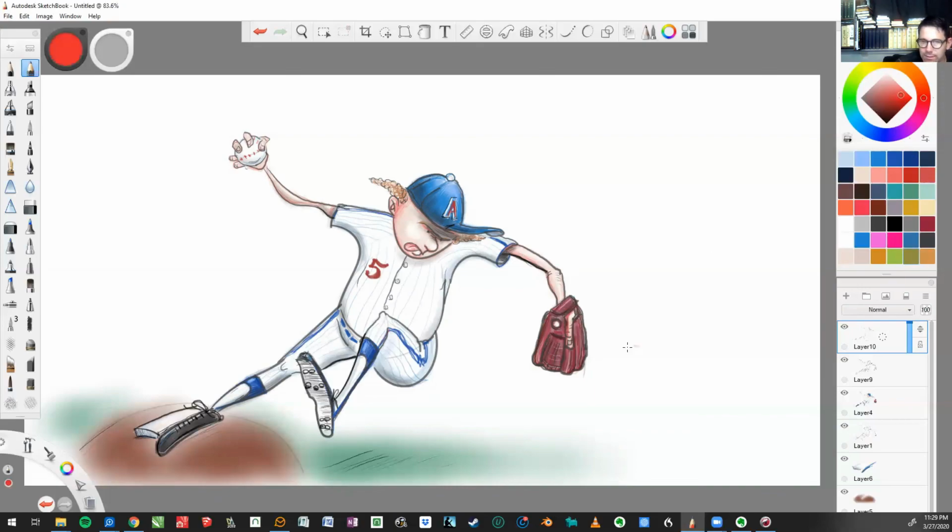I wanted to make this red because I think there's a logo in here that's red. Let's do it with a paintbrush. There you go. Those who know baseball know what that's all about. Okay, let's see where we're at here. Done pretty good, I think. Oh, I got red still on my paintbrush. To come back to this color. I think I need something darker to catch the underside of this hair. Yeah, maybe like that. That'll be good.